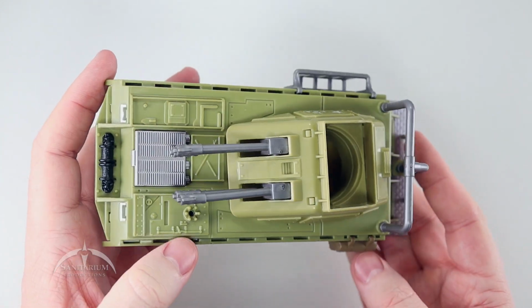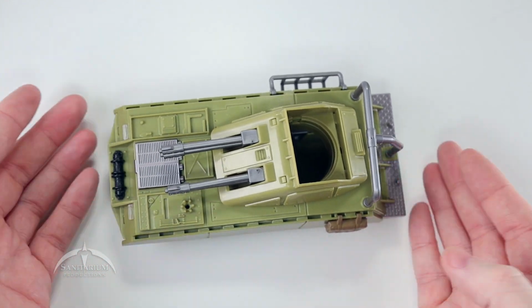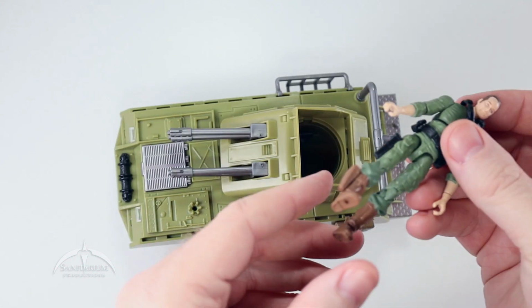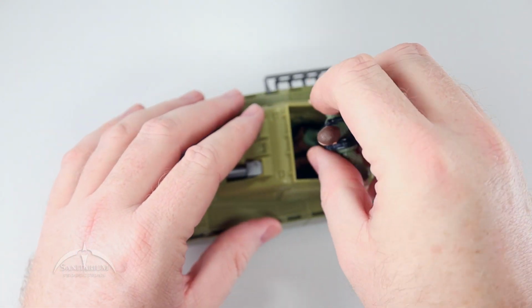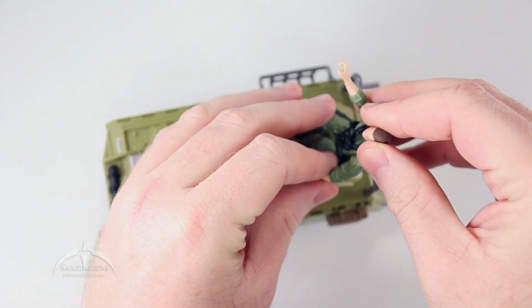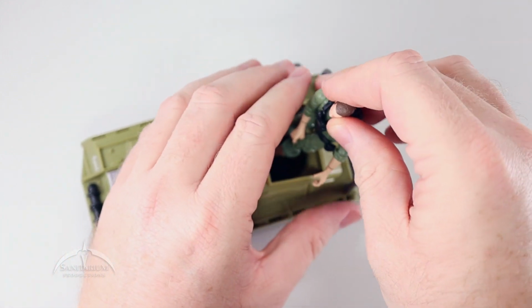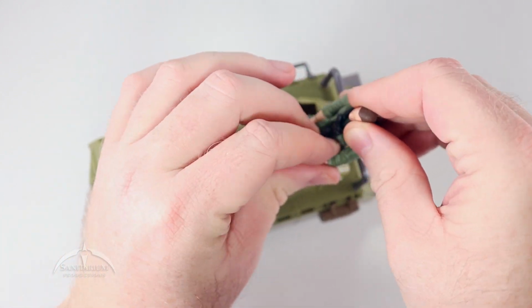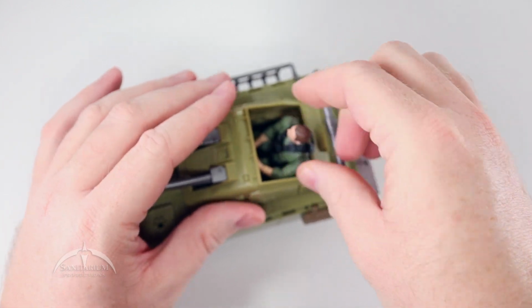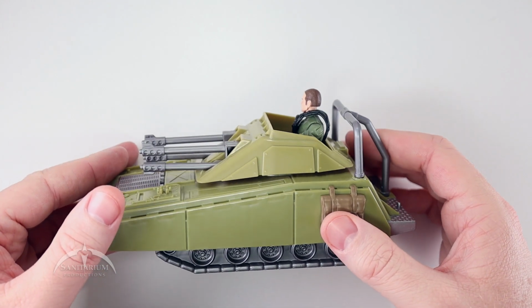It's not got a whole lot going on. It's nice and compact. Very cool looking. You do have a nice turret system here, so you take your action figure and just kind of stick them inside of this, and you can move their arms around however you need to get them to fit in entirely. Otherwise, their arms are kind of out there and exposed, but they sit in there pretty nicely, and then can drive the tank around and shoot at the bad guys.